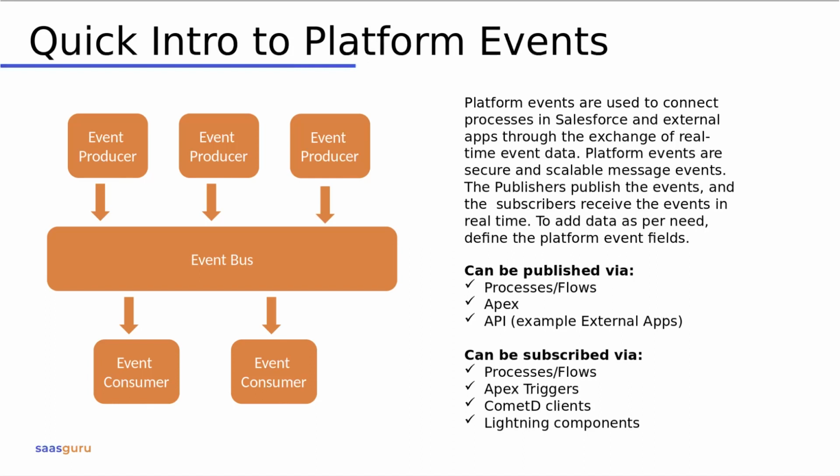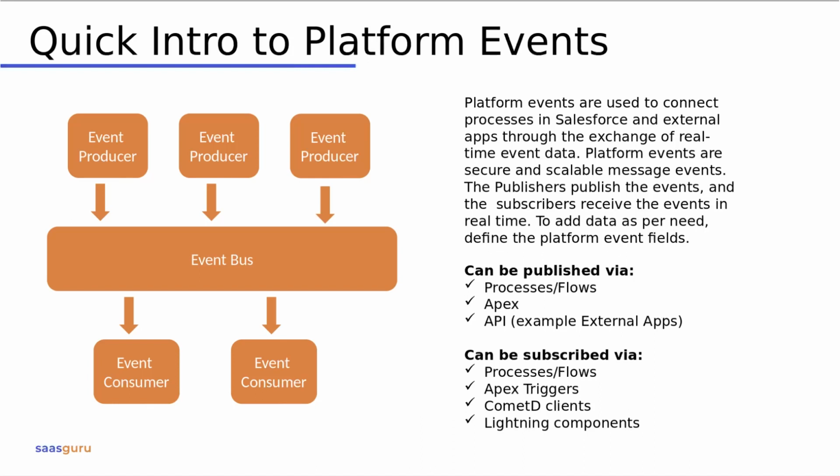When you are publishing events and the consumer is receiving them, those events are always processed in the order they are received by the consumer. So this is very important. Whenever you are publishing multiple events, make sure you have an overview of what business logic should run first and what should run second, and accordingly you can design your platform events.